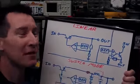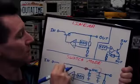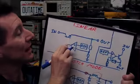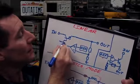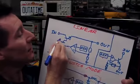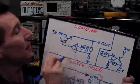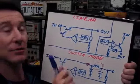Now, just for a bit of completeness, because I know some people will complain, this NPN series pass transistor here is not just a basic NPN transistor. It's actually a Darlington transistor like this. So, there you go. It's actually an NPN Darlington transistor, and same down here as well.